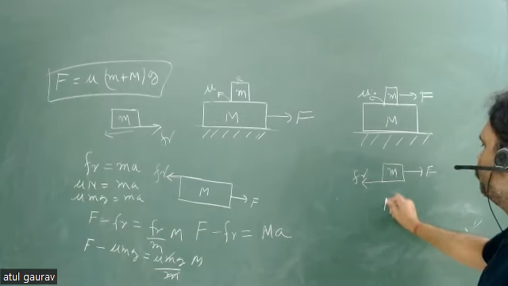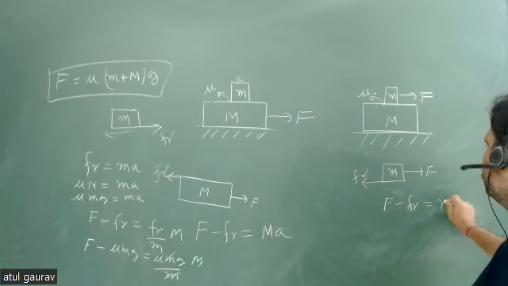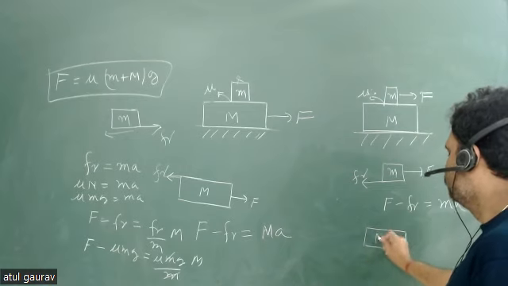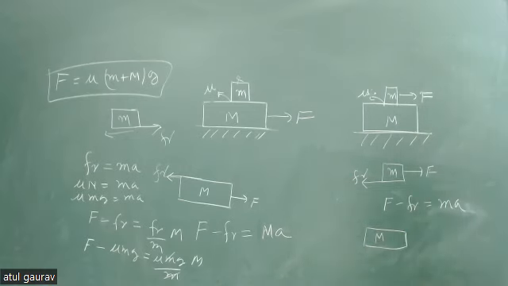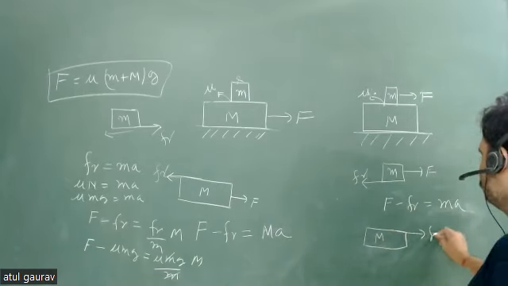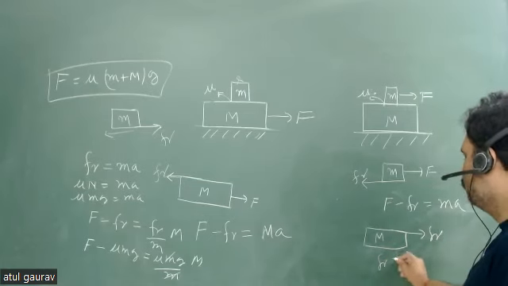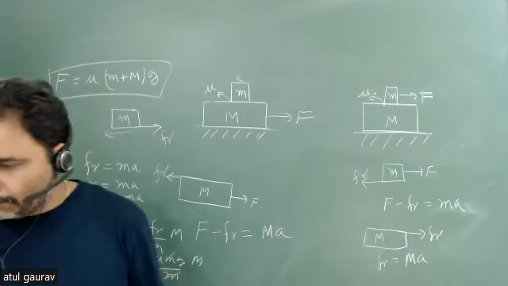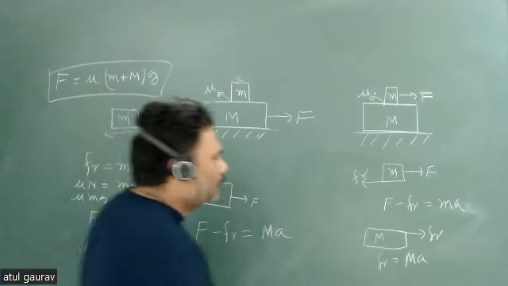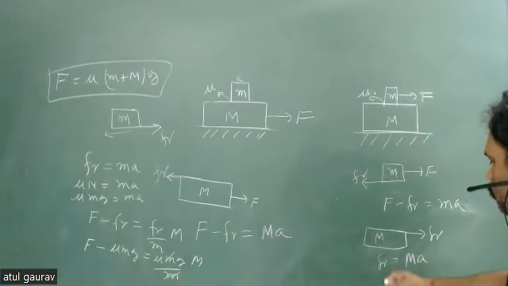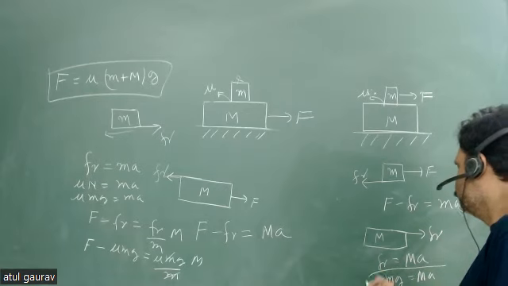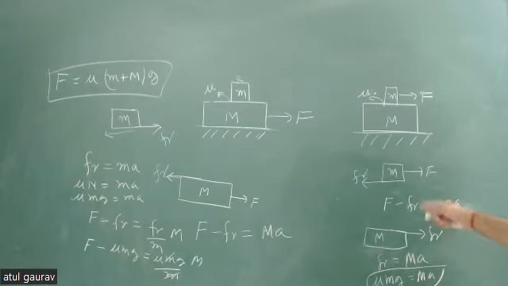So you have F minus frictional force is equal to ma. Now नीचे वाला को क्या है? This is M. Where is your frictional force? Towards right or left? Towards right. देख रहे हो इसको? And here frictional force is equal to what? M into A. What is your frictional force? Mu into small mg. Very good. Again, both times frictional force is the same. Mu into small mg. So you will get it.